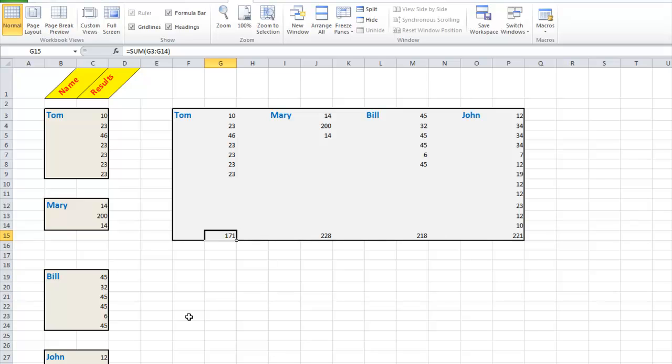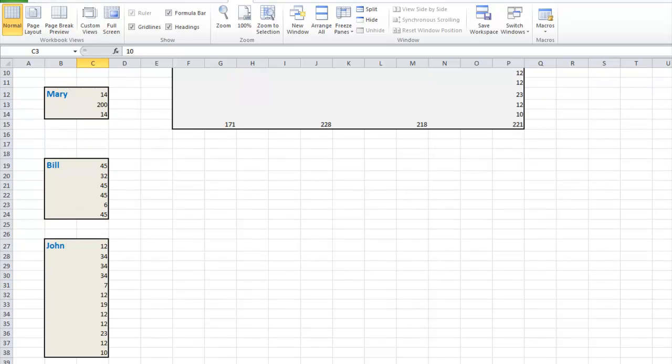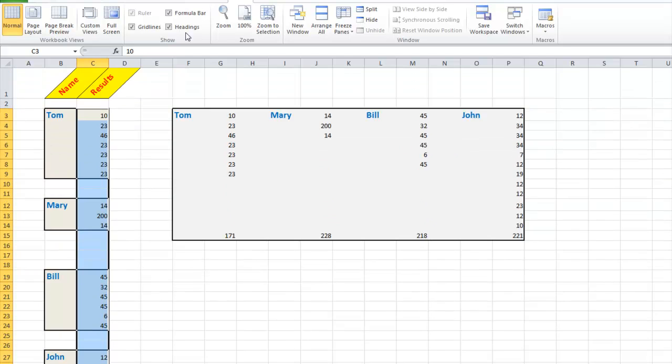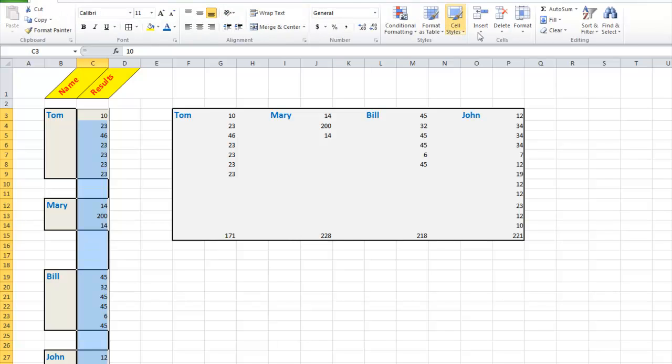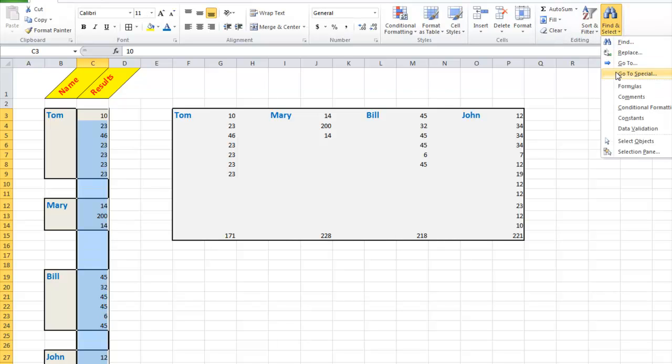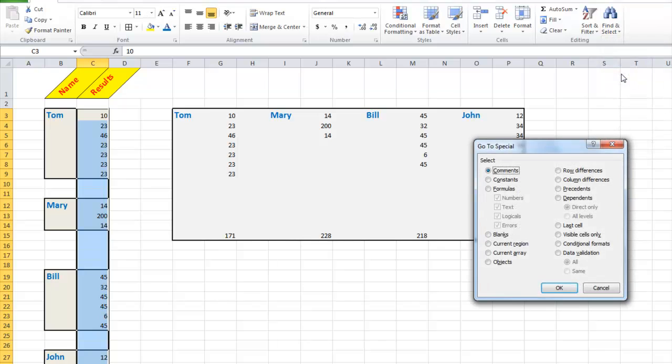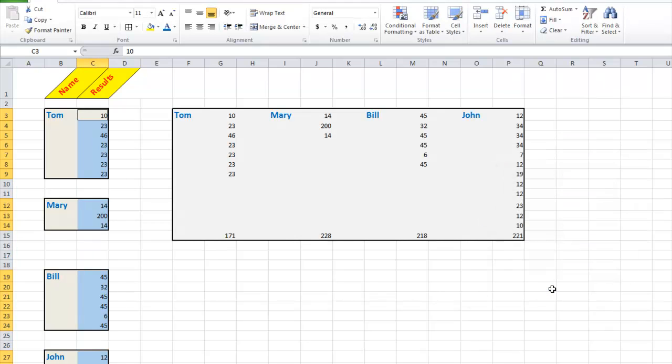The solution was this. What they could have done was to have clicked on the first number and then scroll down to the last, held down the shift key and selected all of the numbers. Scrolled to the top, clicked on the home tab, clicked on the find and select button over here, or pressed F5 and go to special. Then they would have needed to click on the constants button, which will show and select all of the numbers, and then click OK.